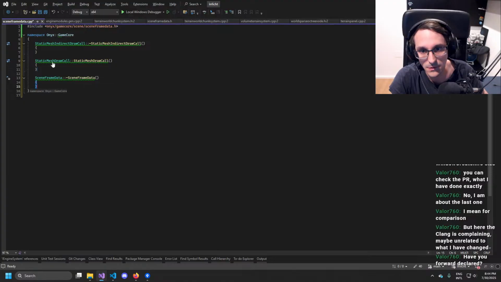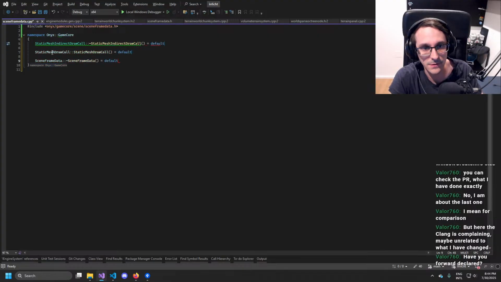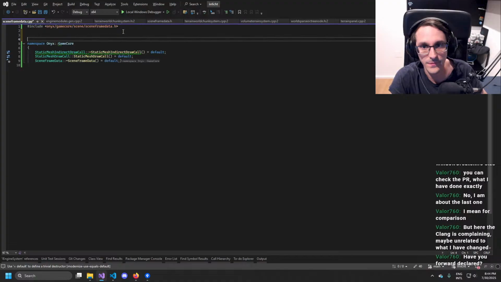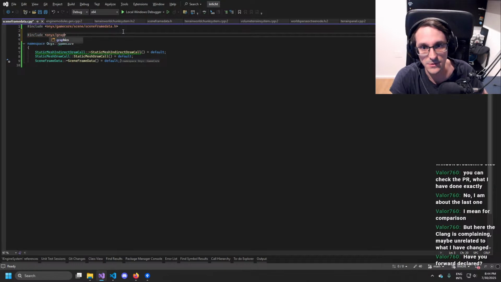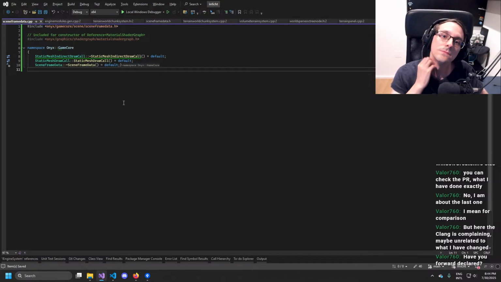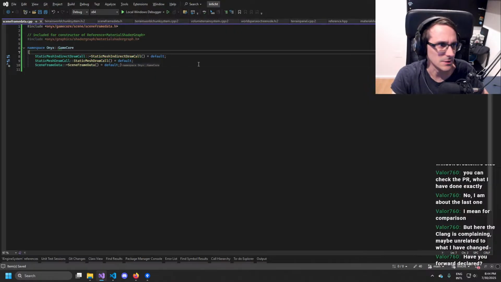And we can do all three of them like that. That's good enough. And then we just have to include Onyx graphics, shader graph, material shader graph. And I think that should, famous last words, fix it.